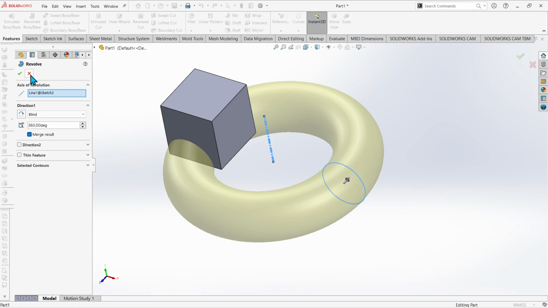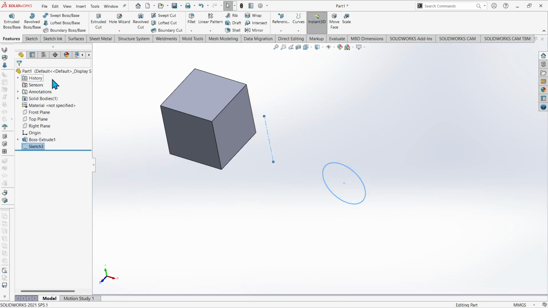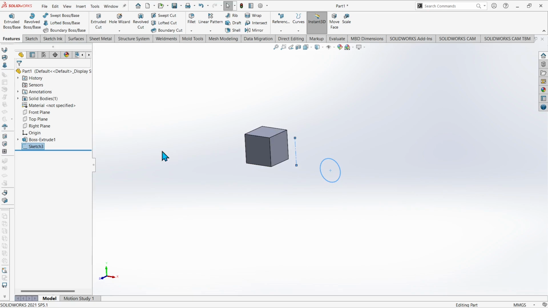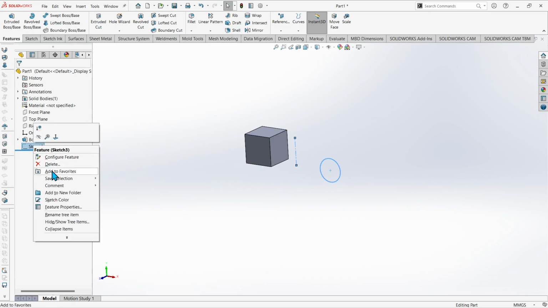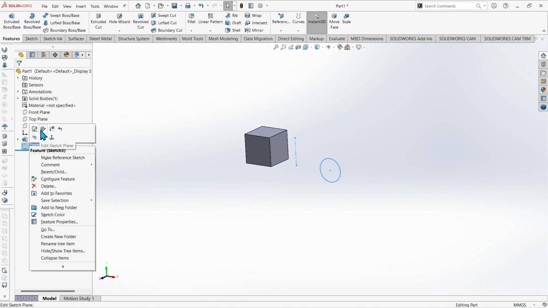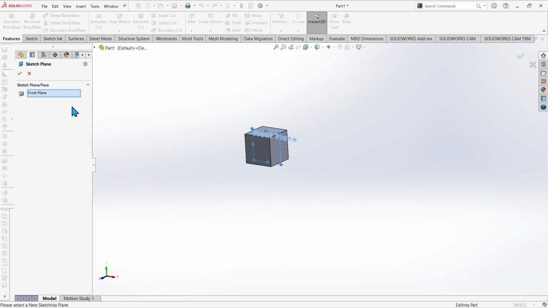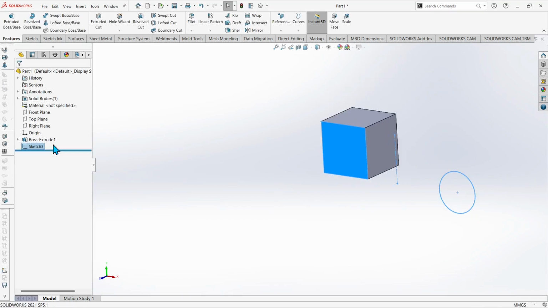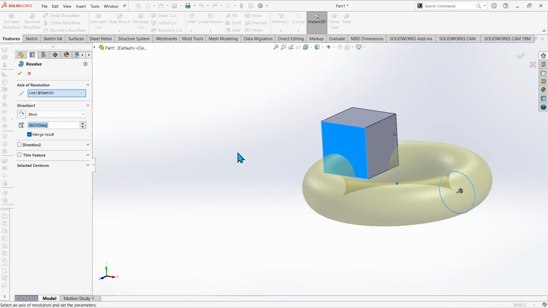To illustrate this, I will change the plane of the revolve sketch. I will right click on the sketch, edit sketch plane. Right now it has already selected front plane, which we gave it earlier. This time I will select the outer face of it. Let's come out of the command and now try revolve.